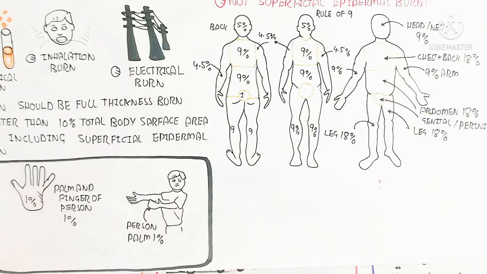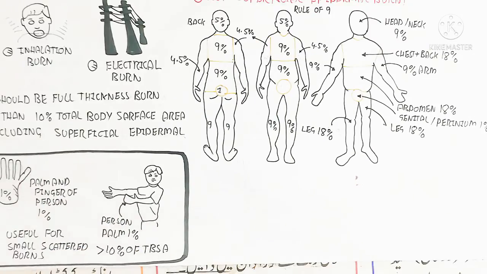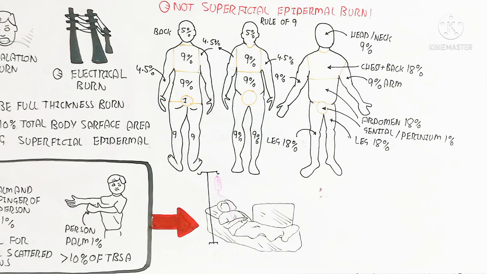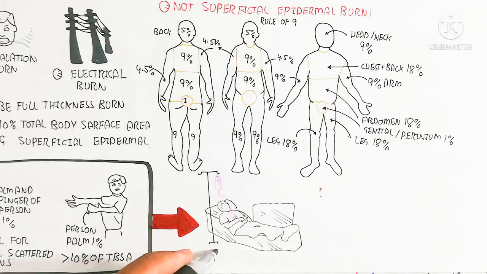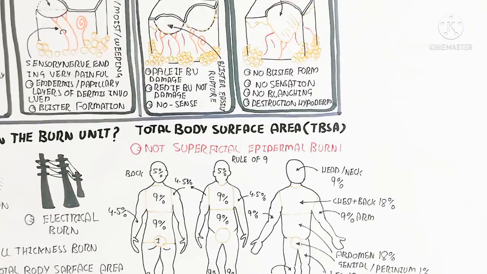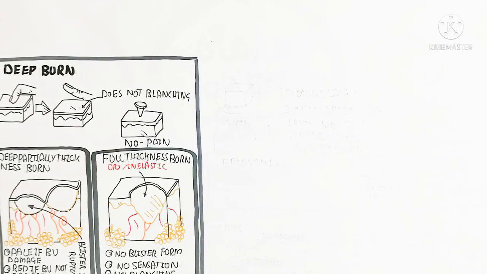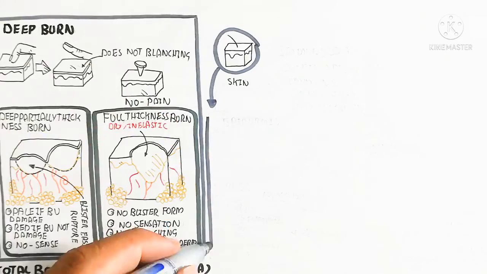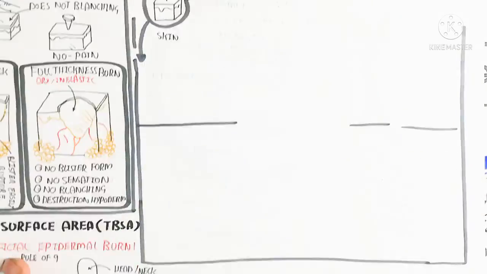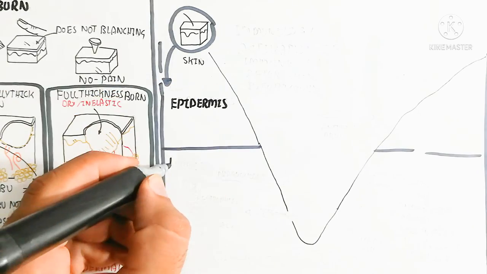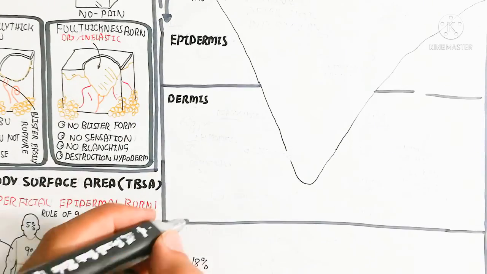So in this way we can put the hand to check, 1% to 1%, and count. More than 10% of total body surface area, checked by hand, will lead to referral to the burn unit. So through the hand we can detect and calculate the percentage. For example, two hand areas involve 2%, and four hand areas involve 4%.